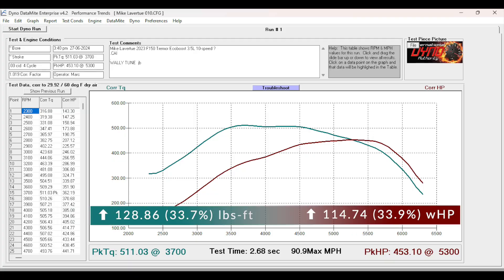Wally made his way through and refined this tune so that it'll be very consistent. Not good if you just go out and make some power but you can't back it up — you just make one pass. This makes the same power over and over and over. The temperature difference only drops the torque a tiny bit. The horsepower actually makes more every time you run it. So we were at 453 horsepower at the wheels right now.